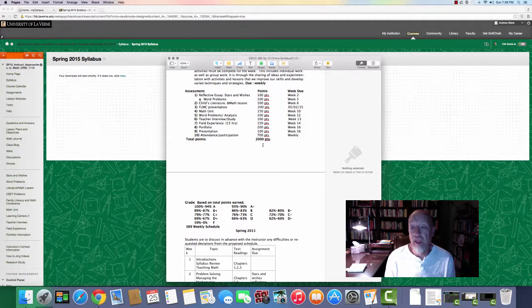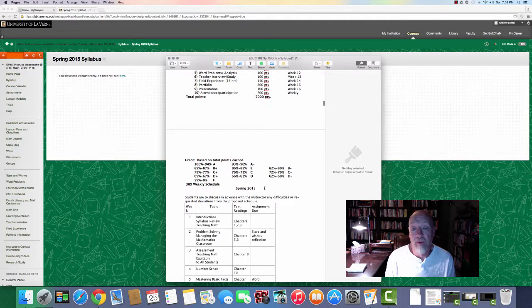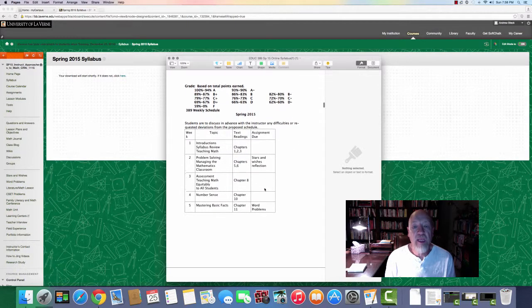You'll get a certain number of points, and at the end of the semester I'll tell you what the total is. So please don't get nervous during the semester if you see that your grade is not as high as you thought it was, because the number of points here will be 2,000 most likely, but it may be 2,050 points on Blackboard in the grade book, and the 50 points is extra credit, which I have to subtract, or I'll have you subtract from the total, so then you'll have a better grade.